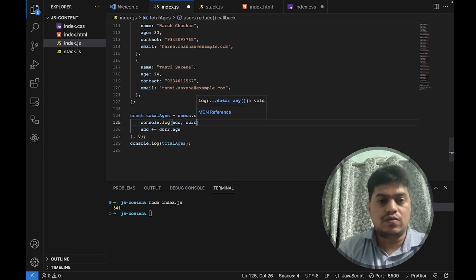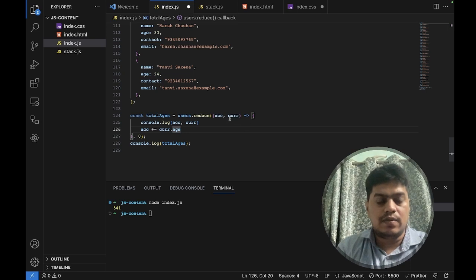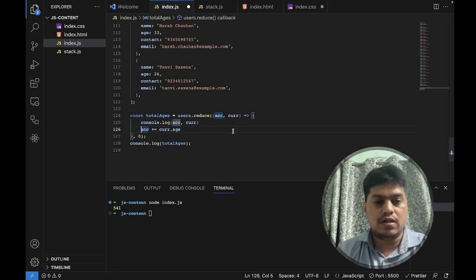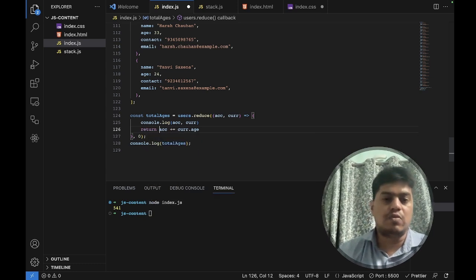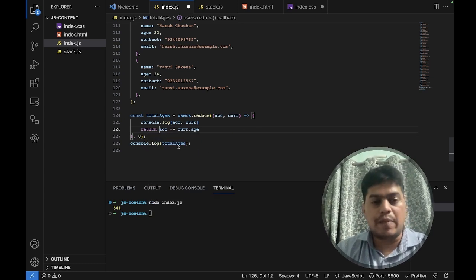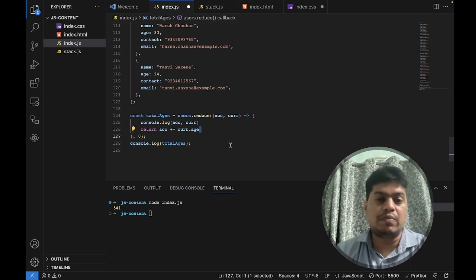Okay, so we are getting the value of our accumulator and current age, and we will return the accumulator and current age. Since we are using curly braces, we need to write a return statement. Earlier we didn't write the return statement because it was on one line, and in one line you don't require the braces and the return statement. Got it?